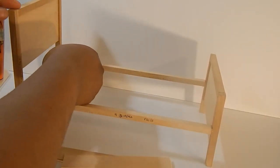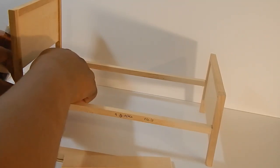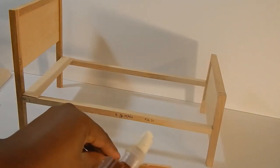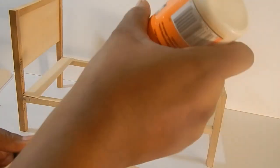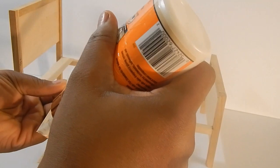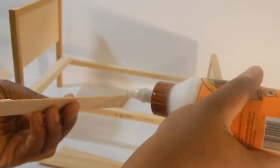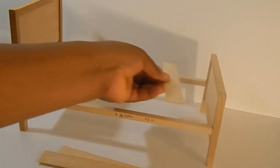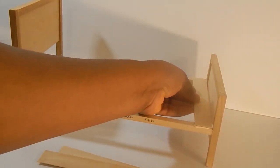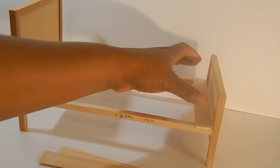Glue the first one to the headboard, making sure that some of the glue touches the headboard as well. Repeat the steps. Add some glue to this side. Add it to the footboard, or close to the footboard.